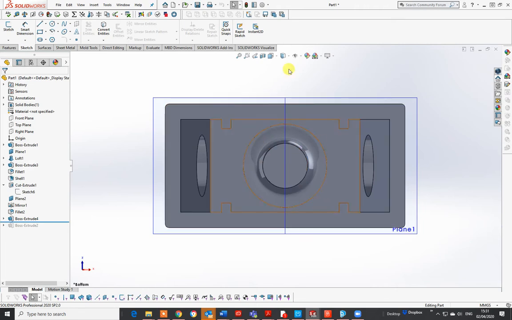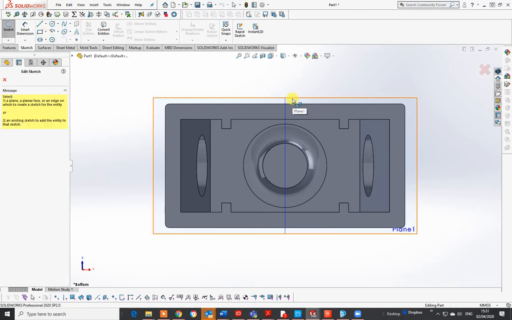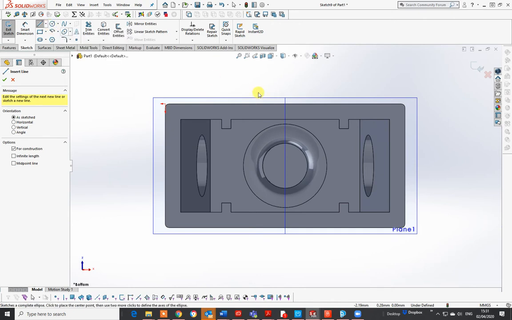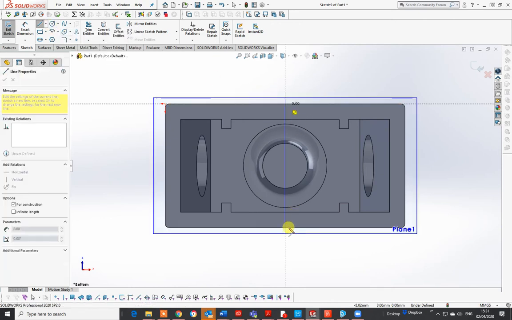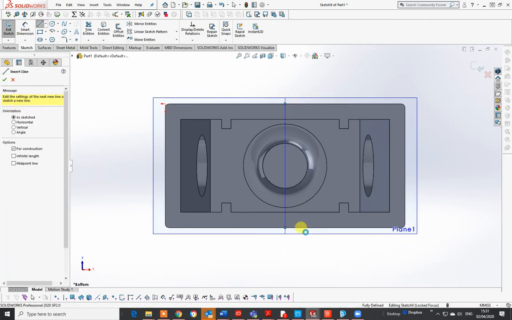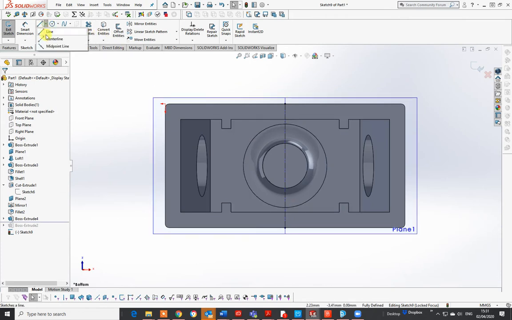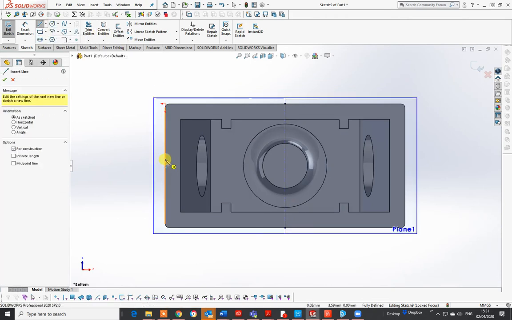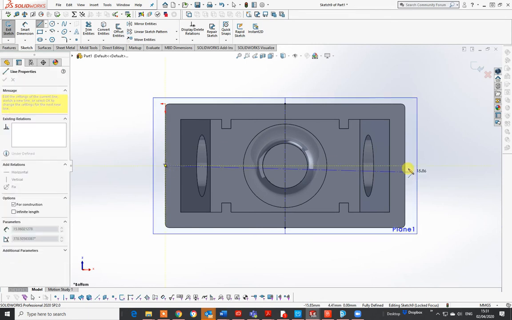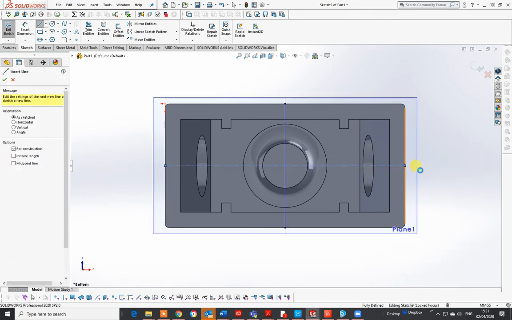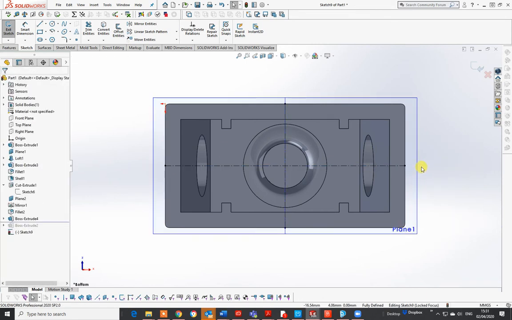So to start with, to get those swirly bits in, there are some dimensions on the sheet of paper, but if you go with what you actually see on screen, it may be better. So I'm going to start with my center lines on that plane there, these are more sort of construction lines. So from the center there to the center there. And I'm going to do another construction line from the center of that there to the center of that there. And you'll see why in a second.